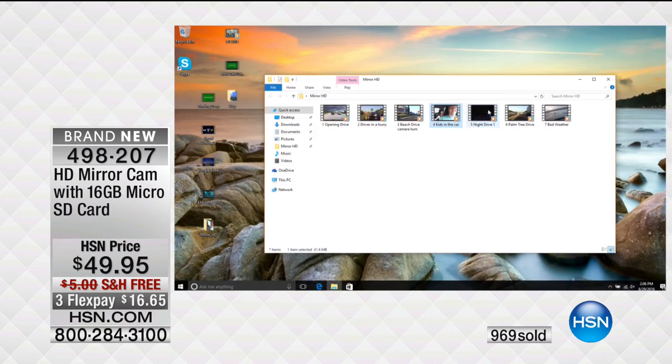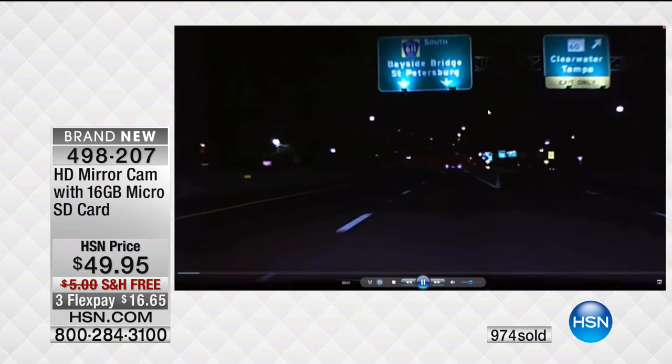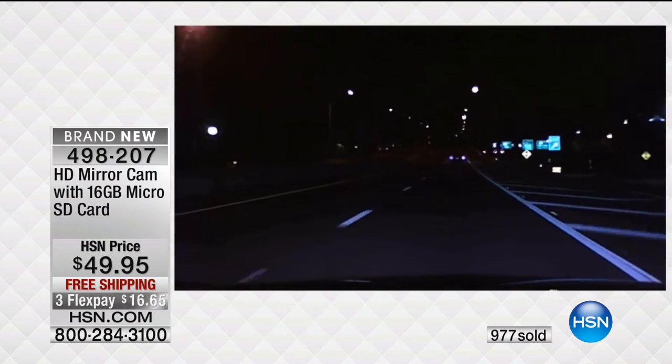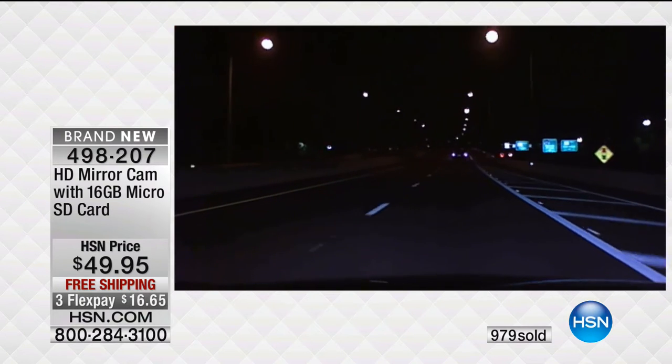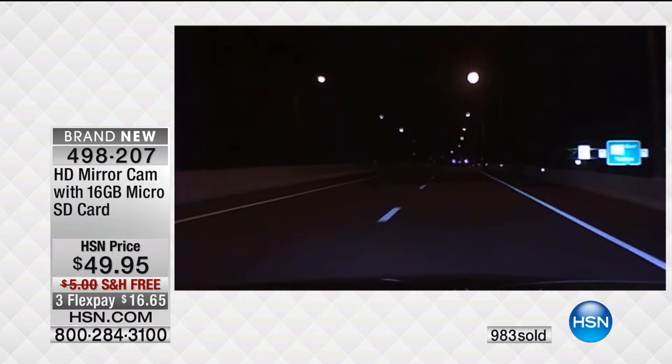Another thing is it's also automatic at night. Some people think that, okay, with the dash cam, it's all these buttons to push. That's not the case at all. When you start your car, whether it's daytime or nighttime, it automatically starts recording. And I think that's worth repeating because I don't think that a lot of people understand how simple that is.